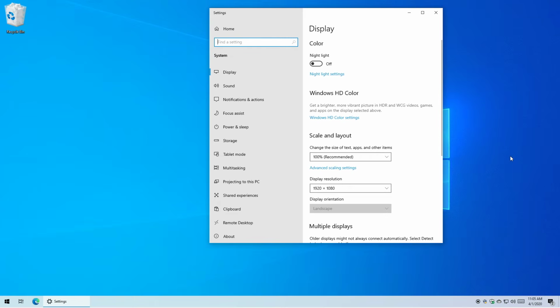So instead, Microsoft moved to this scaling factor, which is this drop down right here: Change the size of text, apps, and other items. What you get to do is make things bigger, or in some cases smaller. Again, what's available to use in this list is often controlled, or at least the video driver factors in very heavily as to what can and cannot be displayed here.